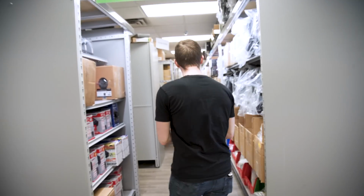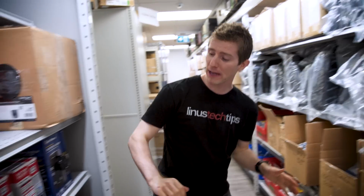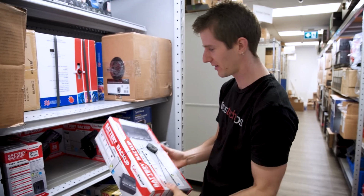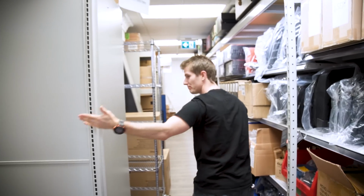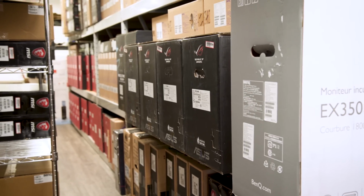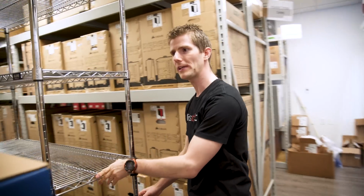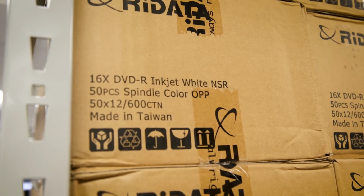Over on this side, we've got all the less sexy looking stuff. So you got your battery backups that still have packaging like it's straight out of the 90s. Although they are important. You got your backpacks, you got your, you know, bathrooms, a small office. This is Printer Corner, full of printers, toner, that kind of thing. They've got some monitor overflow, they've got some cases, they've got, wow, look at this. Spindles of DVDs. Do people still buy those?